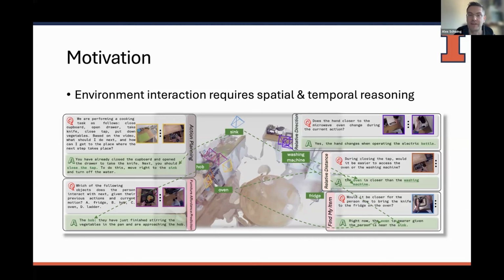As humans, we have our eyes, we see where we currently are and what we're currently doing, but that's very localized compared to the overall environment. And so we're envisioning agents operating in this type of scenario, and then we want them to perform tasks like action planning, affordance prediction, finding items that we placed somewhere in the past, estimating relative distances, but also estimating relative directions.